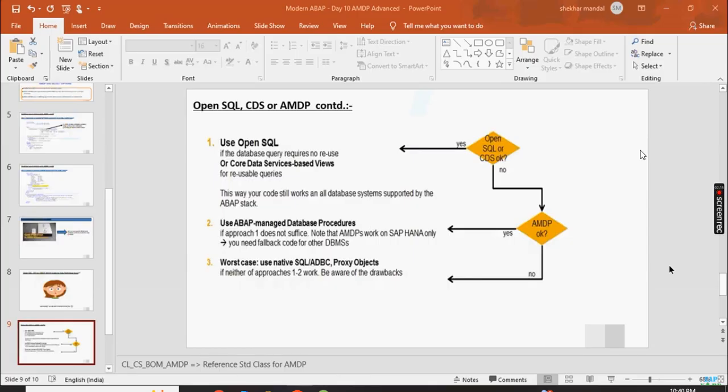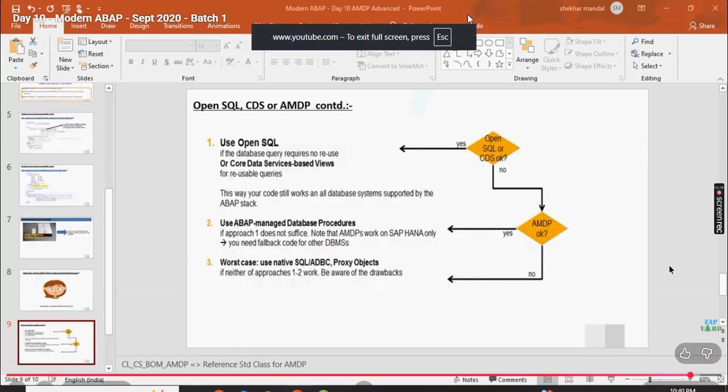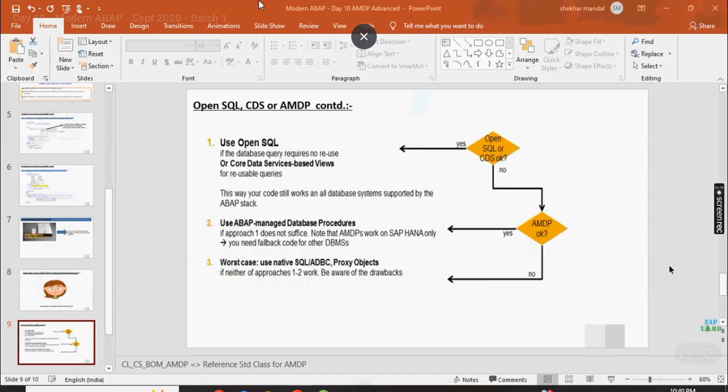Unless it's a vanilla fresh implementation of S4, isn't it? Yeah, if you are doing a vanilla fresh implementation also, the approach will be a bit different. If you are completely doing it from scratch and the customer did not have HANA as a database, then the first thing you will check is how your code gets compatibility with respect to HANA as a database, right?